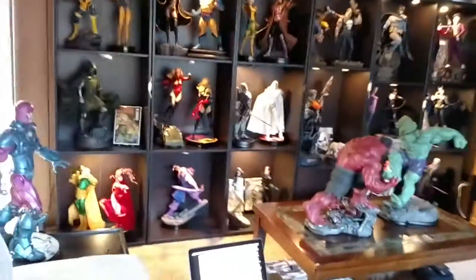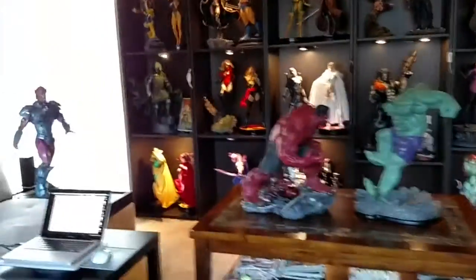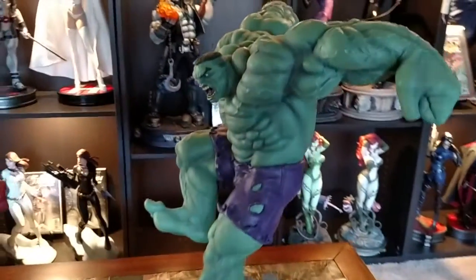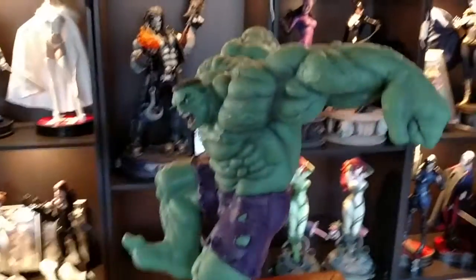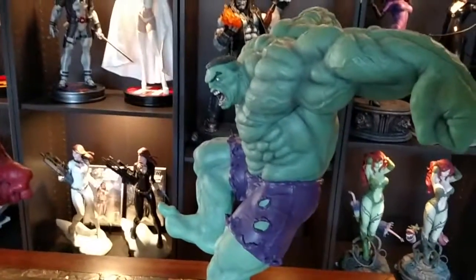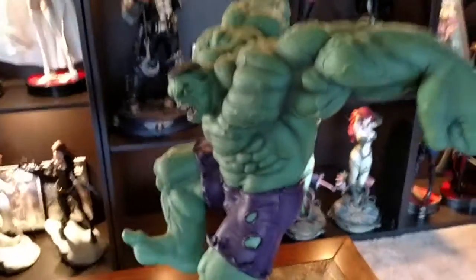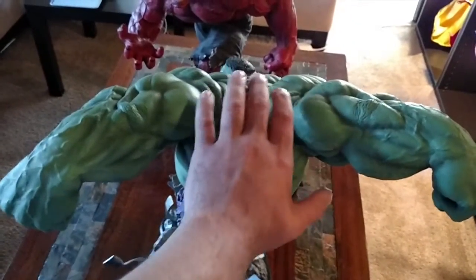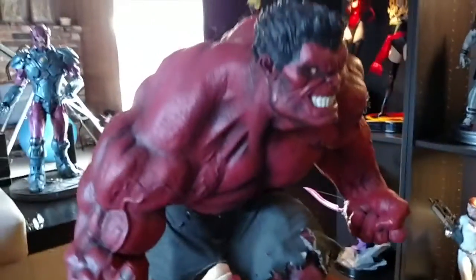Did I forget one? Oh, I must have forgotten about the Hulk. These Hulks right in the middle — this comic kit right here is just amazing. How do you pass on this thing? I can't believe when I see this being sold so cheap. Probably one of the coolest Hulks ever created. Everybody's making a Hulk, but nothing compares to the awesomeness of this statue. Look how massive this thing is — I have big hands, I'm a big dude, and this guy is just massive.